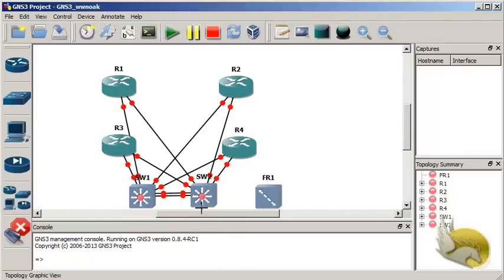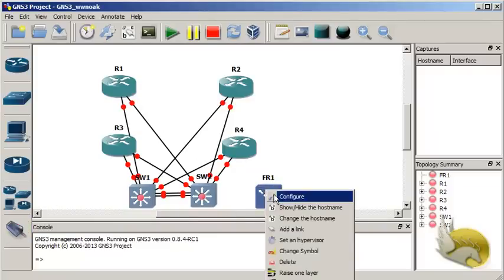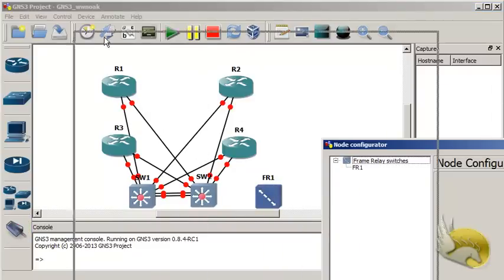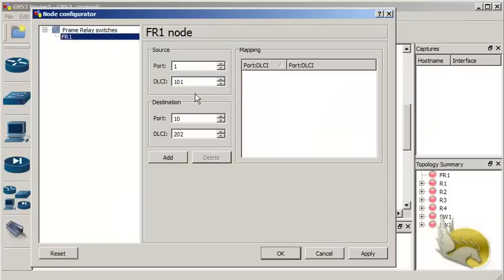And now I can have some connections to frame relay. So I go to router 1 serial 0/0 connected to frame relay. No interfaces available on frame relay. I'm going to add some interfaces, so I should go to the frame relay configuration, and I need some ports. And because I have not decided about the DLCIs, I can add any arbitrary numbers. But suppose that I'm going to have a full mesh between these routers.